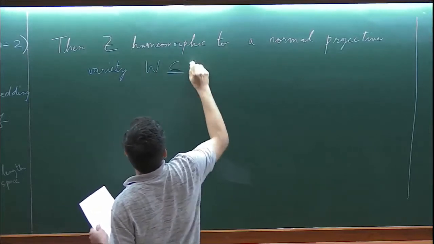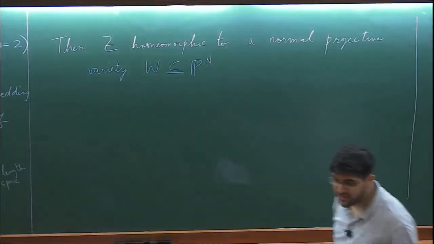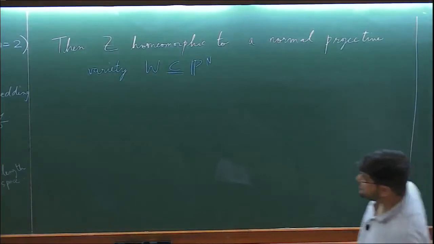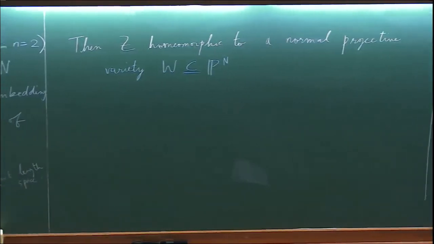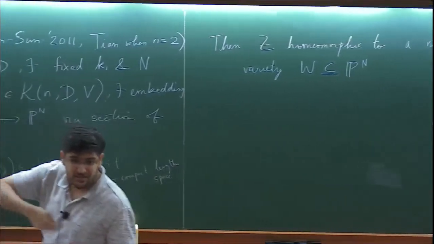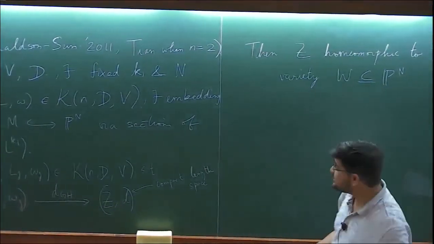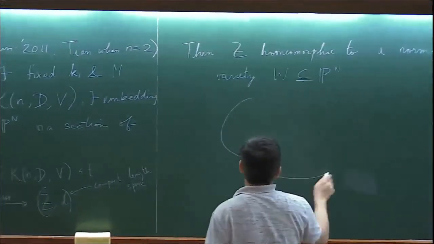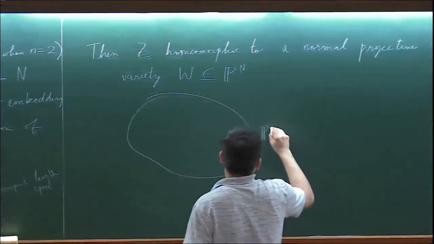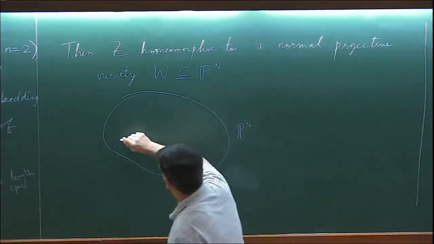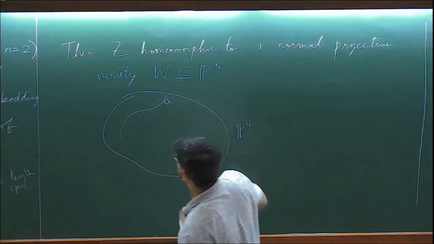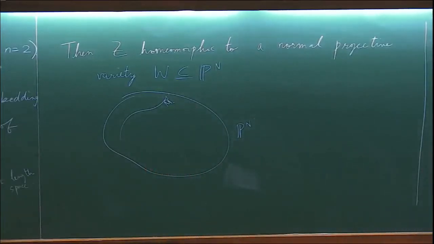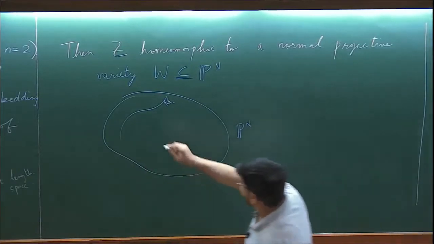Which also sits inside this P^n. Okay, so in fact, along this sequence, by part 1, I have this sequence of embeddings, right? So I can look at images. So for instance, the picture is that you have this P^n, you have the image of this guy, which I call M_i tilde.